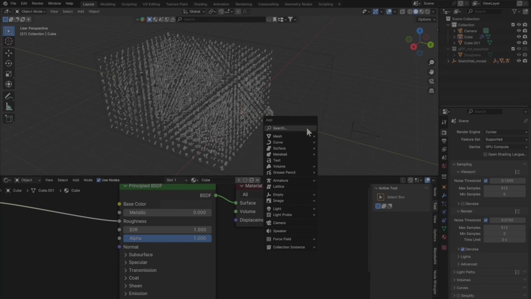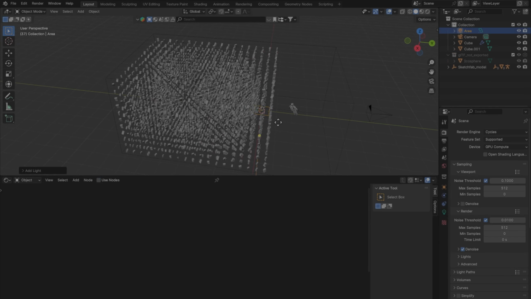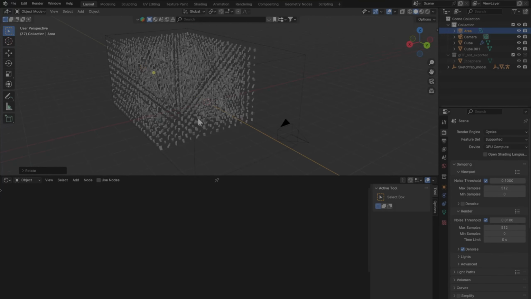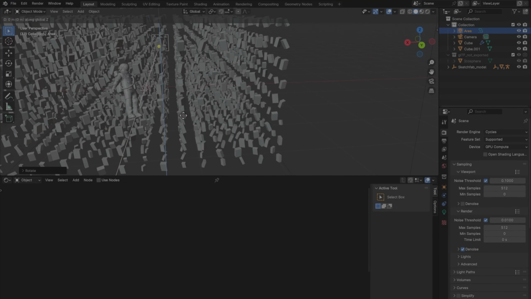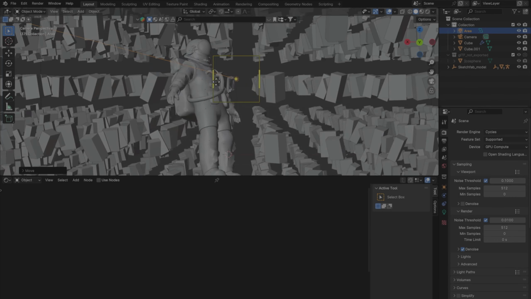For the lighting, we need area lights. You can definitely use spotlights or something else you want, but for this tutorial and for the look of it, we need an area light. Okay, so just bring it back and make sure it's about the chest length of our astronaut, because we just need it right behind the astronaut. So just make sure it's in the center.